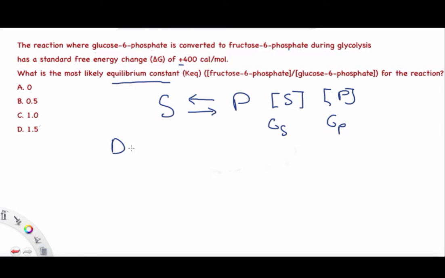Let's take scenarios. So let's say that delta G is equivalent to zero. If the delta G is equal to zero, that means that the energy of the product and the energy of the substrate are both equal. That means the reaction can go in either way.